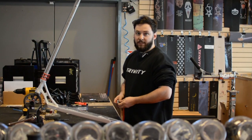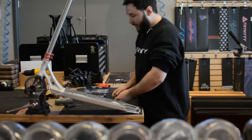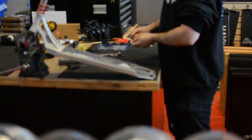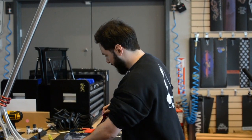First thing you're gonna wanna do obviously is take off the old brake. You also wanna take the wheel off of the axle. Then you're gonna grab yourself a Sharpie of some kind. We're gonna mark the holes for where we're gonna drill to be able to mount the brake from the top.